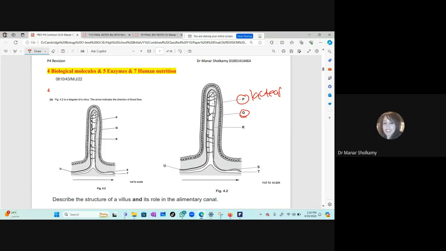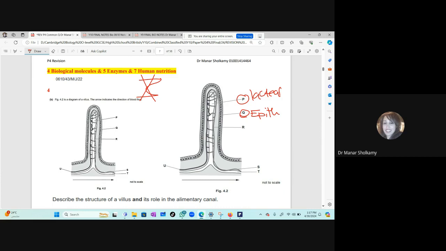Goblet cells? No. Microvilli? No. Epithelial? Yes. This is not a goblet cell. Even though goblet cells are present all along the respiratory tract, a goblet cell usually looks like this, and it is more commonly seen in the respiratory system. So this is not a goblet cell. This is, like your friend said, an epithelial layer or epithelial cells, the epithelial cells that line the small intestine, and they themselves produce some types of enzymes.